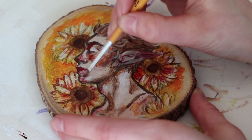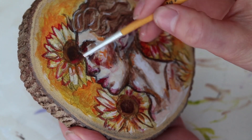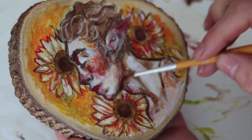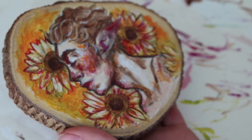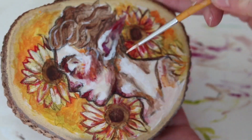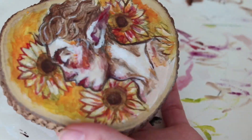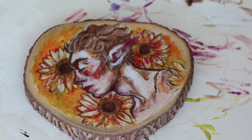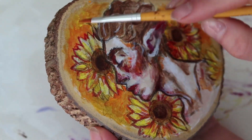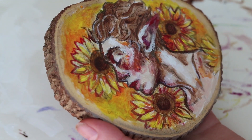The most fun part of realism for me was picking up on subtle colors in the picture. When you look at a skin tone, you'd think it's just a salmon tone, but in reality there are greens and purples in there too. If it was hard to see, I'd open Photoshop and use the eyedropper tool to identify the exact color. Doing that so much gave me a feel for the colors that can appear, and it got me into the habit of throwing unexpected colors into my paintings to give them more life.